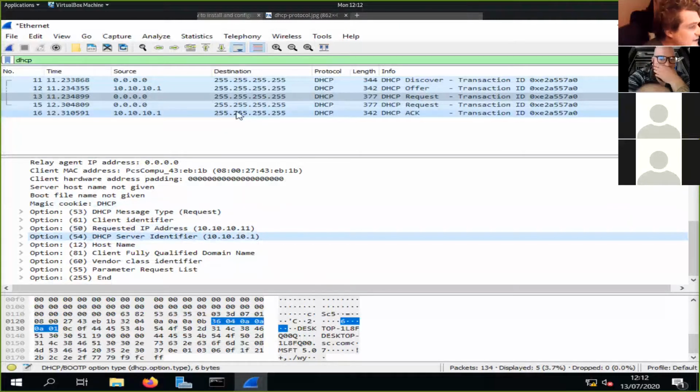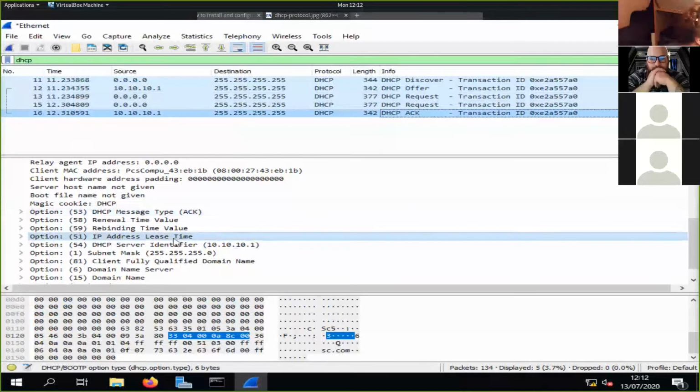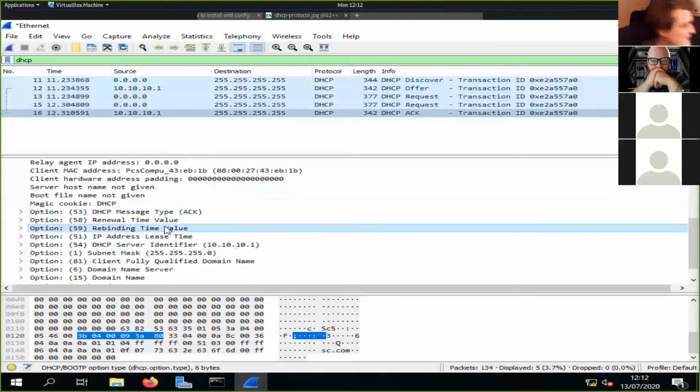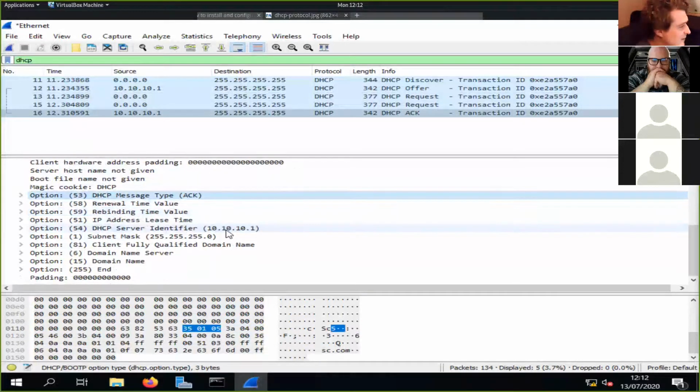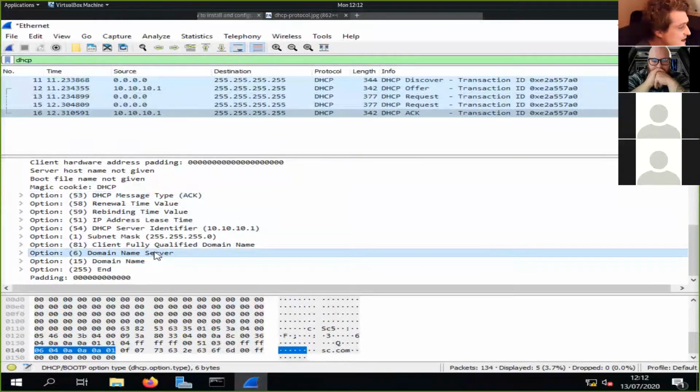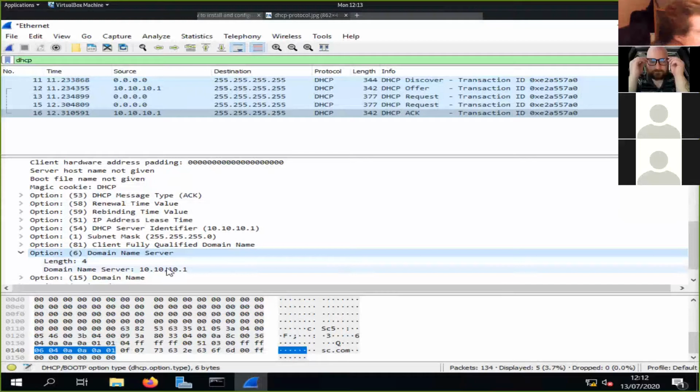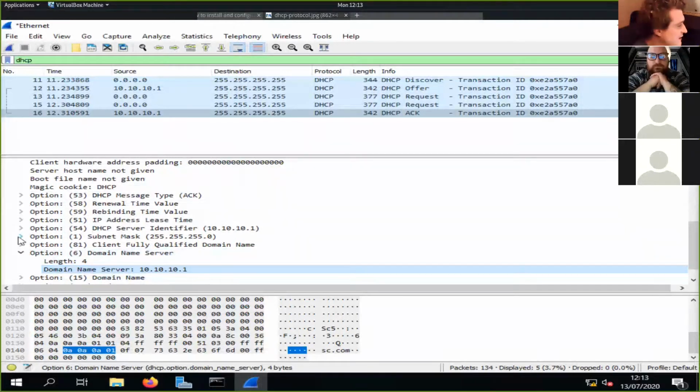Okay, and the last bit coming back from the DHCP server is the acknowledgement, and it says, here's a rebinding time value, a renewal time value. Here's the type of message it is. Here's the domain name server. Maybe if we open out this, yep, there it tells you that the DNS server's 10.10.10.1.